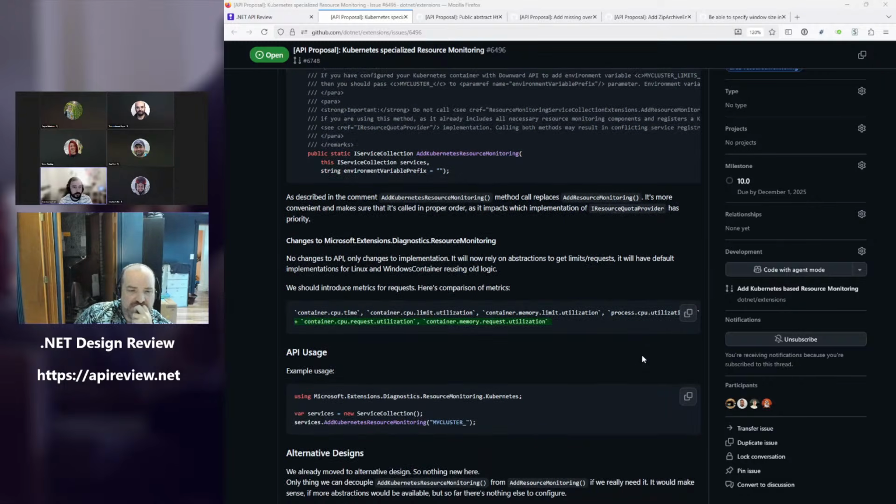And it would all be contained in one method, which would be AddKubernetesResourceMonitoring. And it would do all of the registration needed to make it work right away. And it would result in being able to emit 2 additional metrics in the core library: the container CPU request utilization and container memory request utilization.